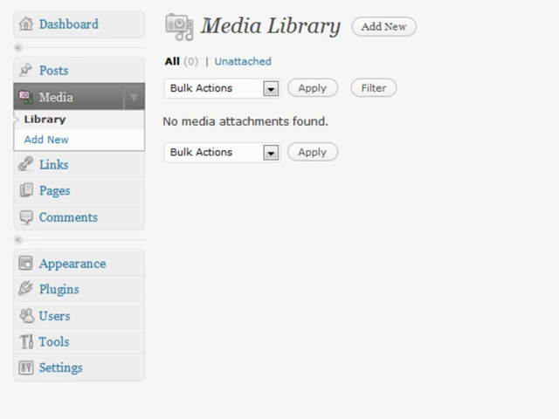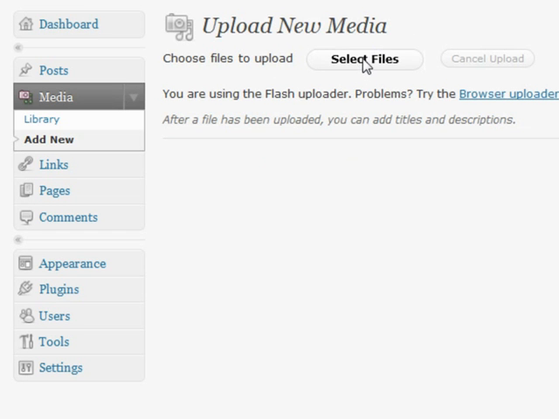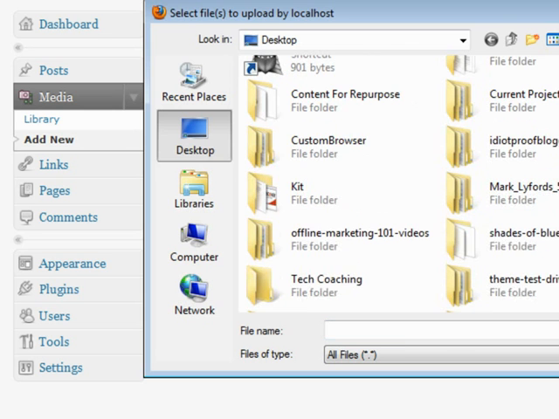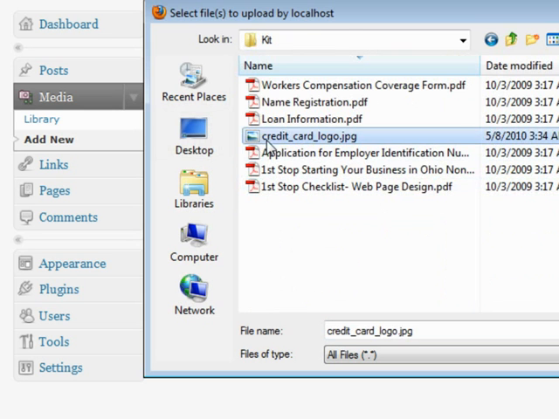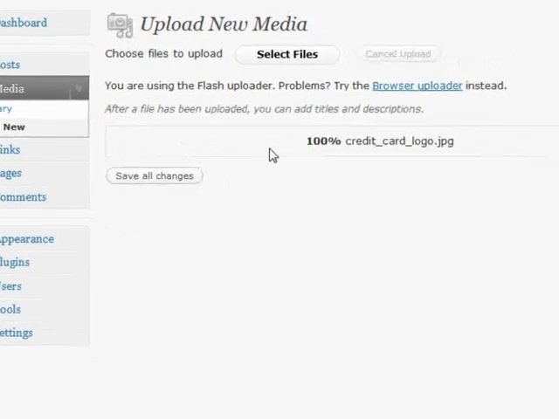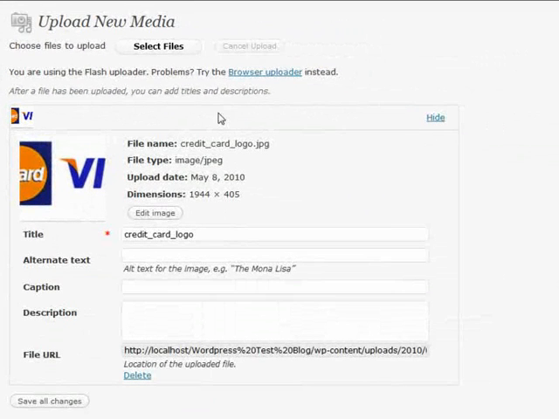Your media library is going to look a lot like all your other things, such as your editing posts and your editing users, once you get media into it. In order to add new media, you can go under Media and hit Add New, or the Add New button next to the title. It's going to give you an uploader to select. So you click Select Files, and we're going to go to an individual folder, and we're actually going to start with an image. It's going to automatically upload it, and it's going to crunch it for optimization for the web automatically for you, so you don't have to do that.